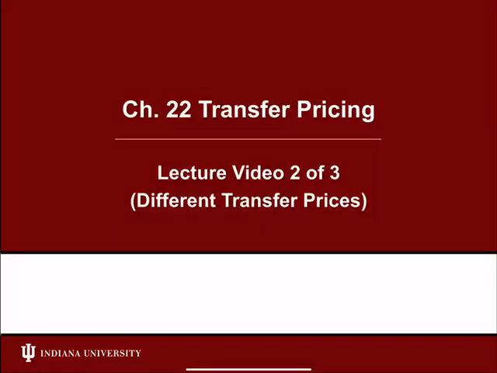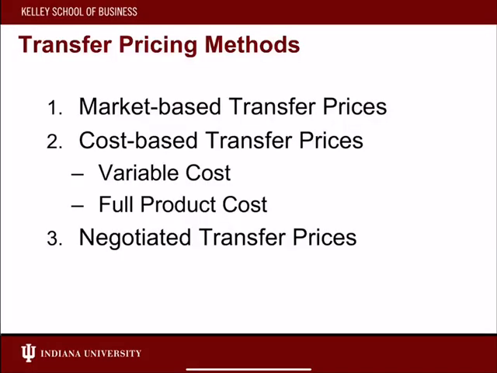All right, welcome back for the second video lecture on transfer pricing. During the first video lecture, we really just went high level: what is transfer pricing, and one example of how you could see it happen between divisions. Now we're going to get into the different types of transfer prices that exist. There are three main prices used in practice: market-based, cost-based, and negotiated transfer prices.